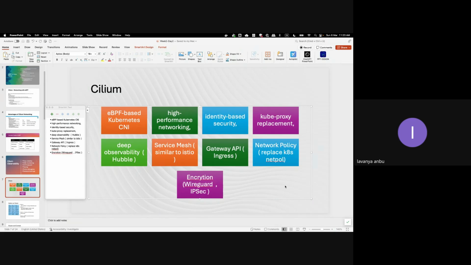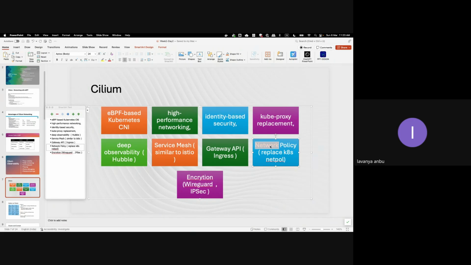Still, do you think that we can still use Kubernetes network policy? No, right? Because Flannel does not support it. But when you enable Calico or Cilium, then you can enable Kubernetes network policy and use it. So you can use the Kubernetes network policy itself, but we are taking advantage of Cilium network policy.